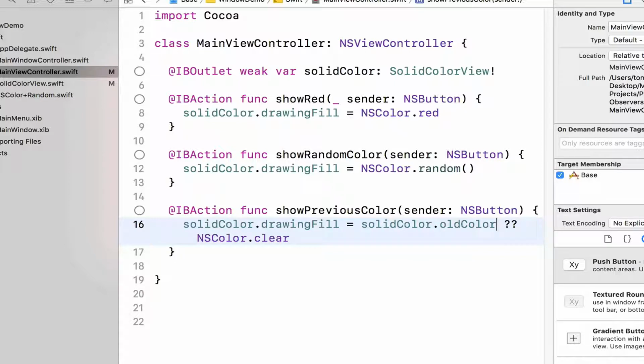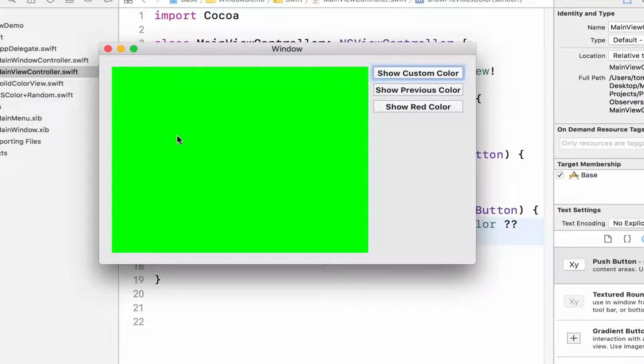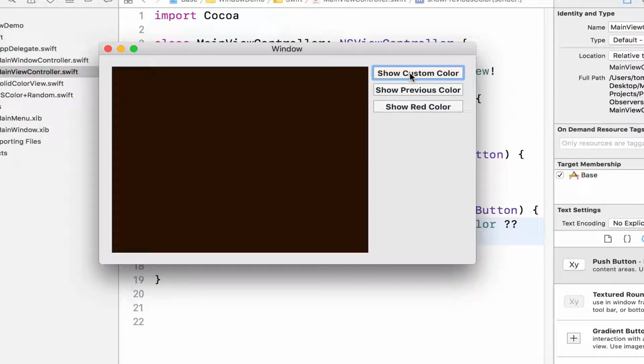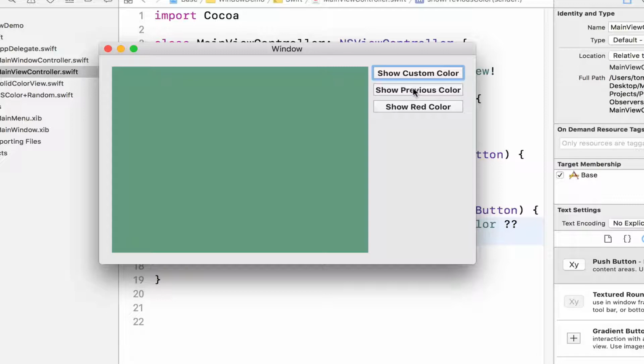So with any luck, if we rerun this, we should see exactly the same behaviour, but we've just cleaned up the code a bit. So if I say show custom colour, that still works, but critically, if I go back to the previous colour, we should still see that colour is set. So we've just re-implemented that in an easier way.